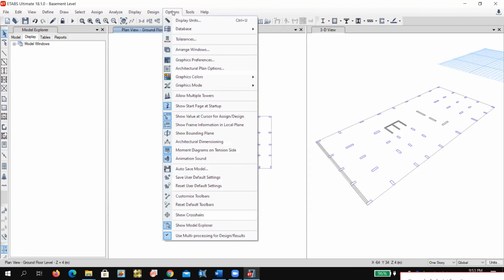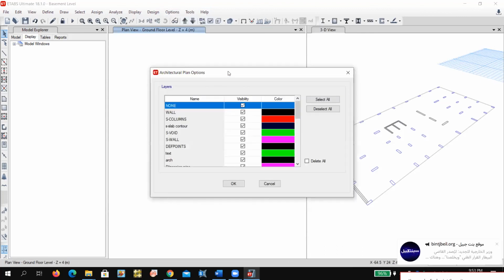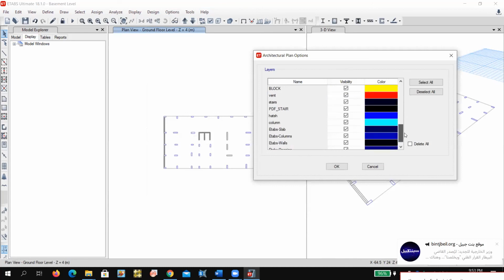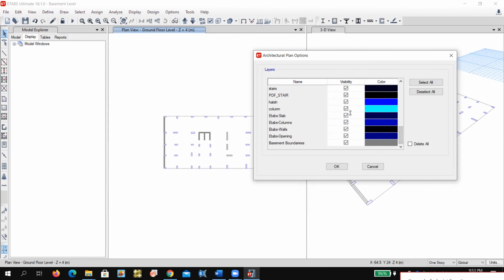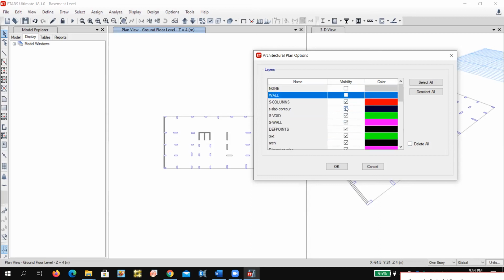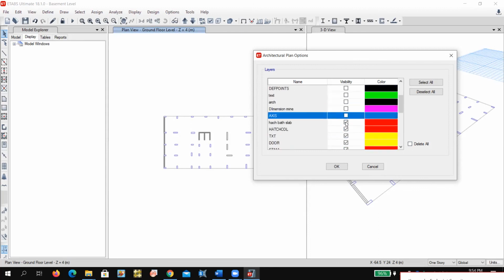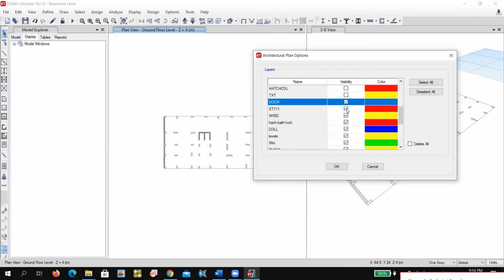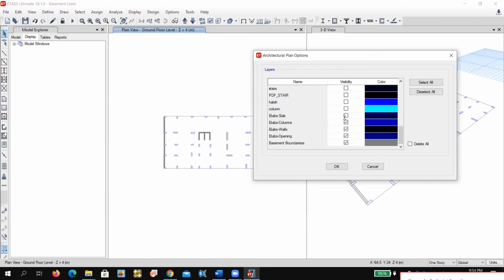And if you want to go to the option to see the architect plan option, what you need from here is ETABS slab. We need ETABS slab. We can take all these. Okay, remove all these. We need ETABS slab, ETABS column, ETABS walls, ETABS opening, and basement boundaries.